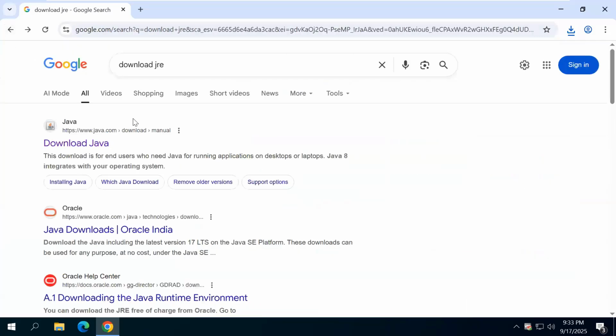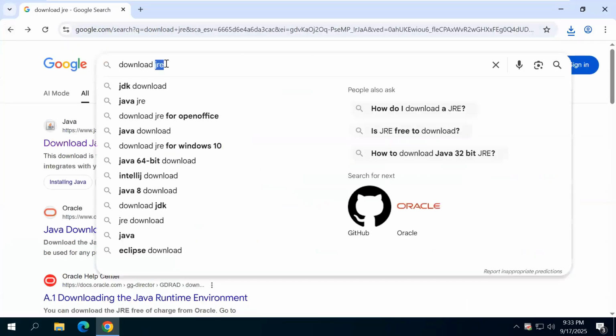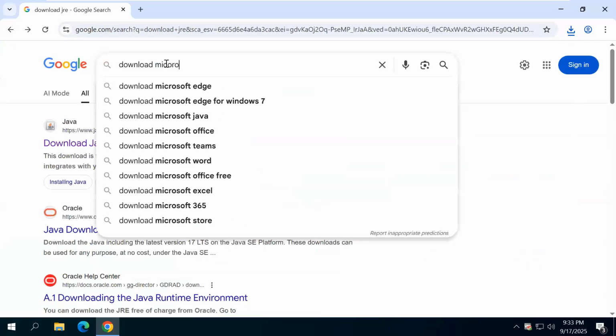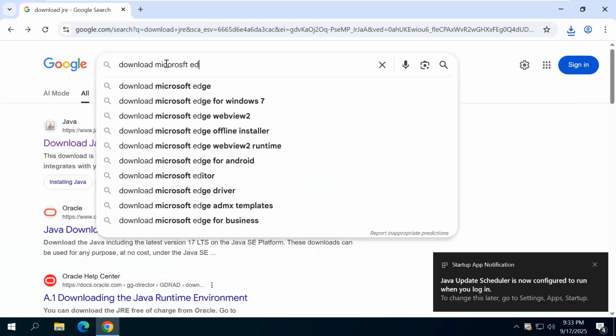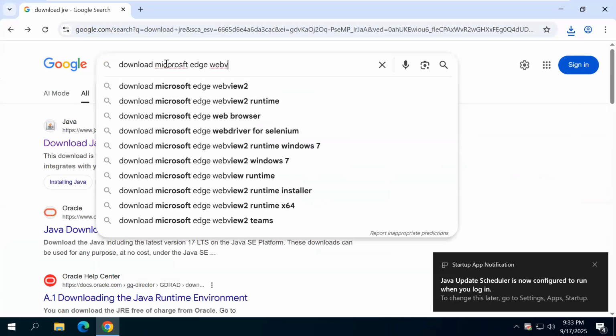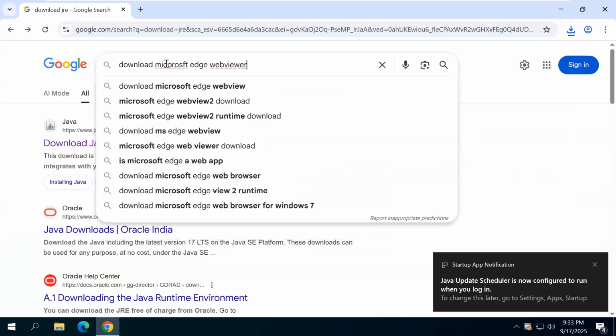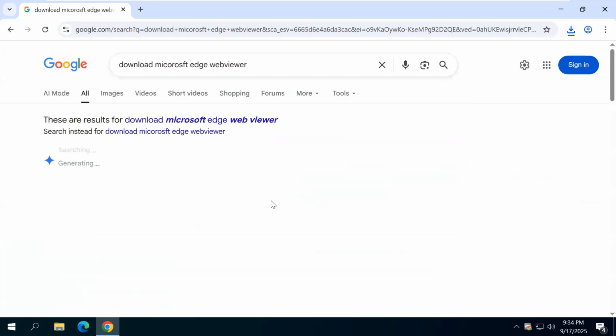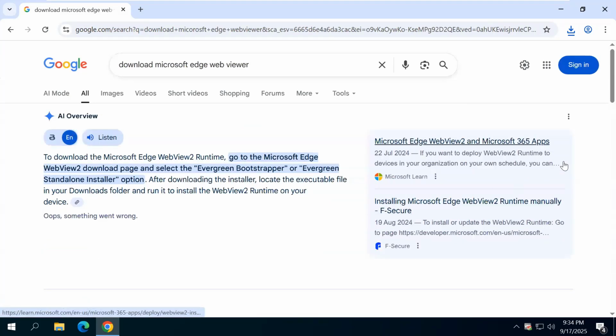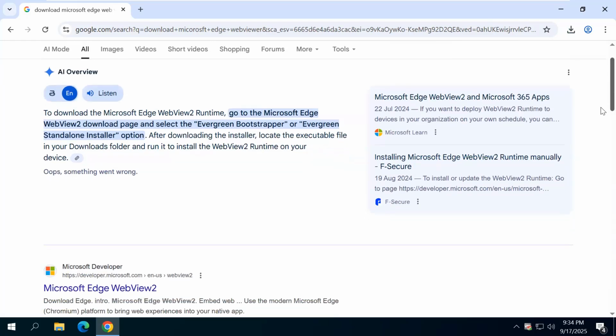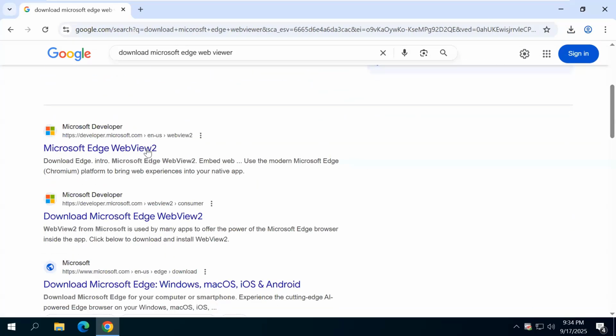Now download Microsoft Edge WebView. And click here.